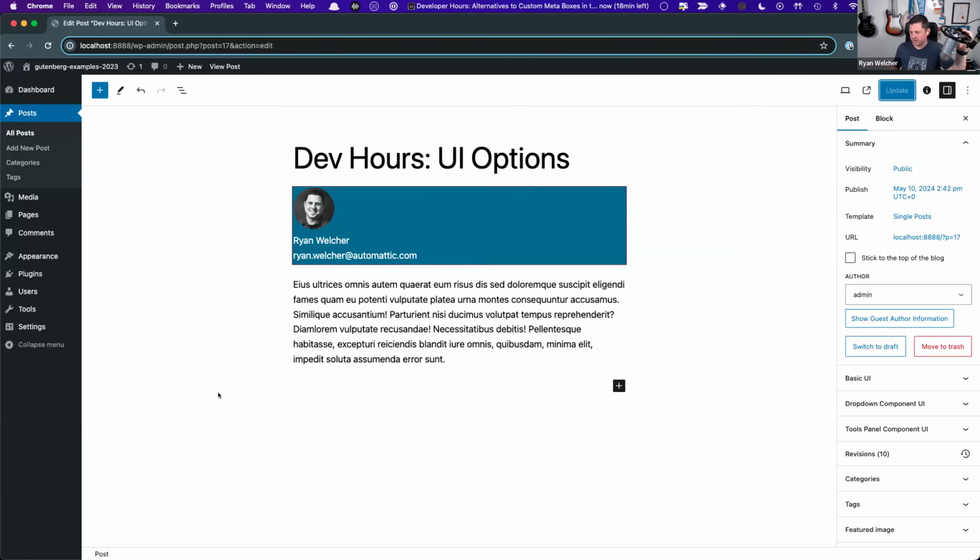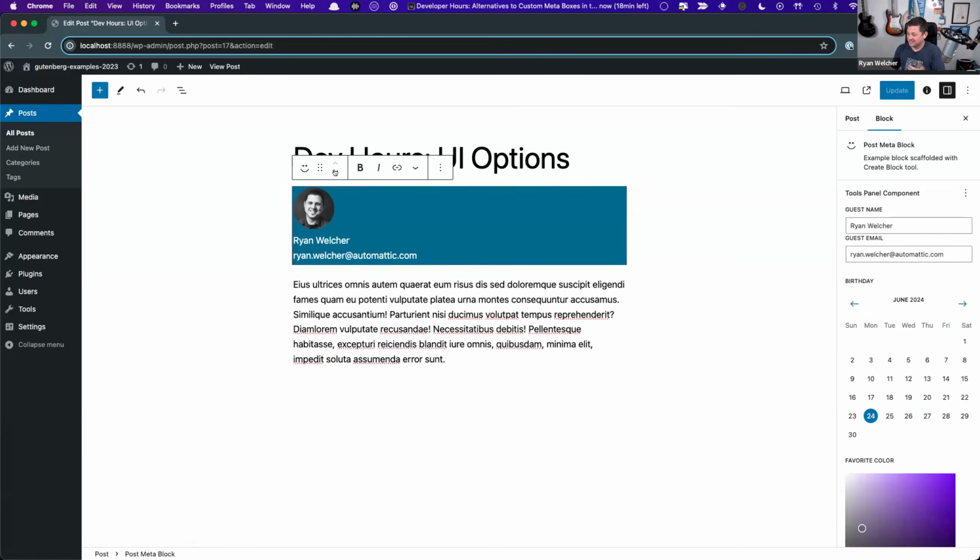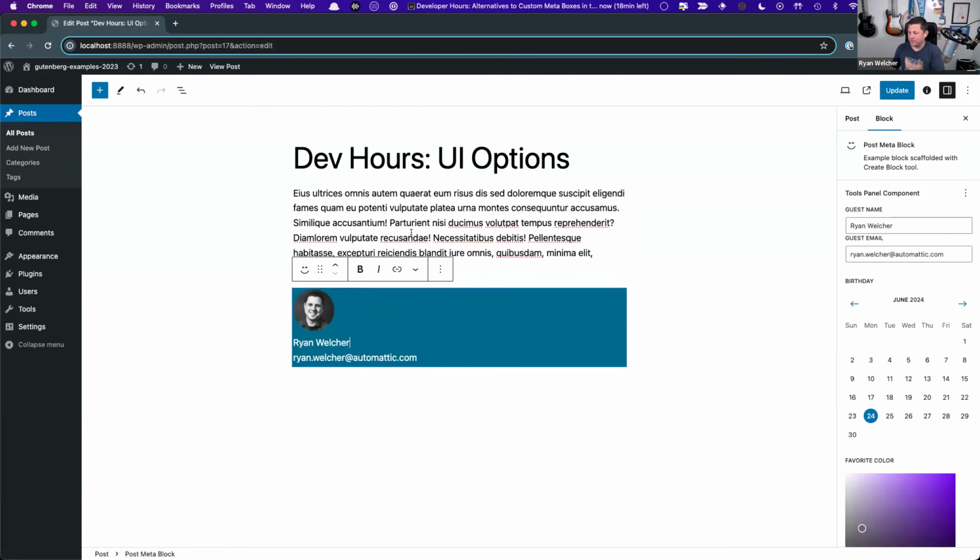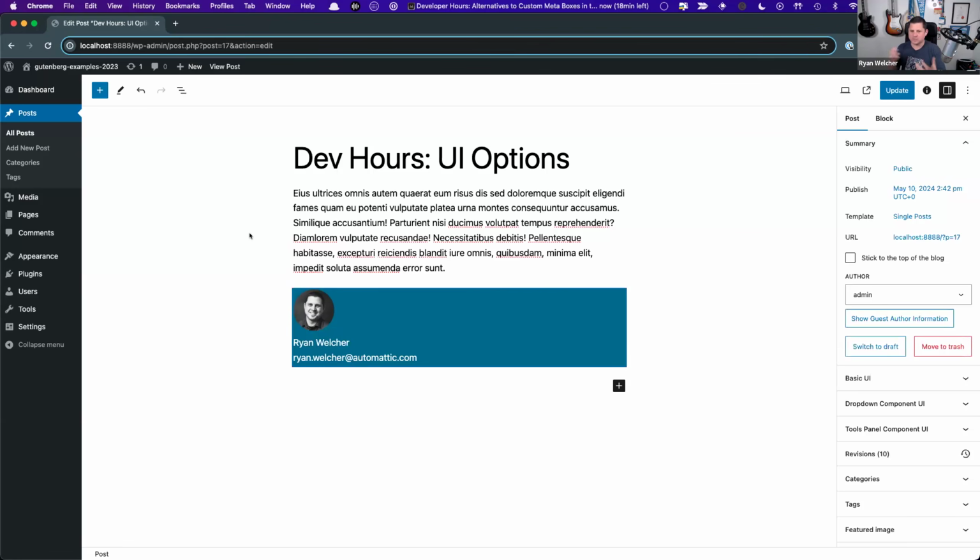So one more thing that I just want to show is, with the old way of doing it, you would have a post meta saved, then in your template you would define where that comes out. When you put it inside of a block, even if you have a block that literally its whole job is to just retrieve the post meta and display it, you can do this. Now I want that to appear underneath this particular thing. You have much more flexibility, or the user has much more flexibility to make a change. And that was always a code level change.